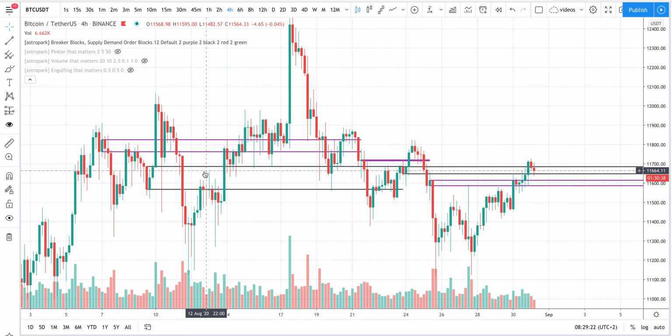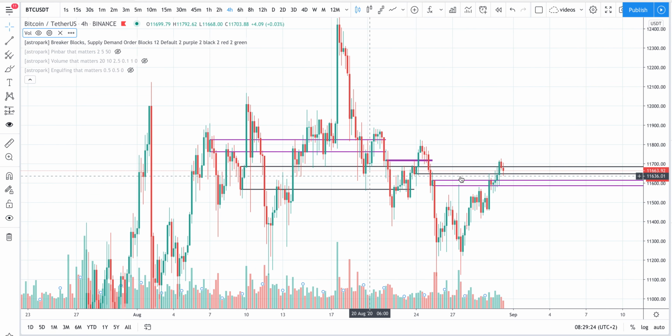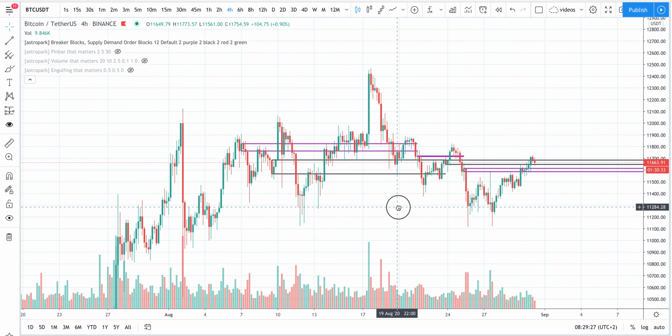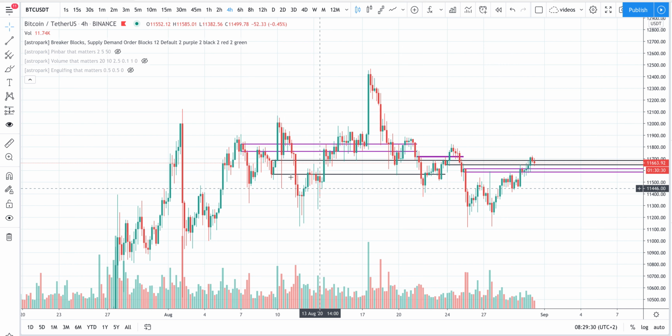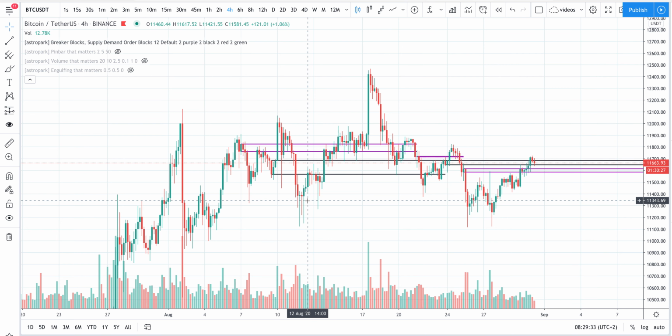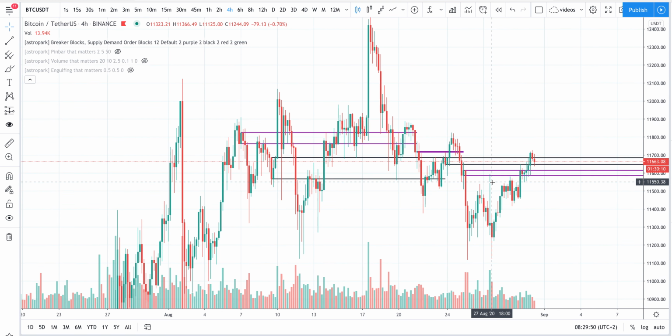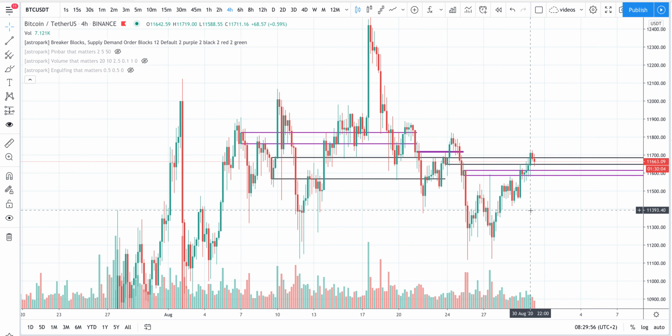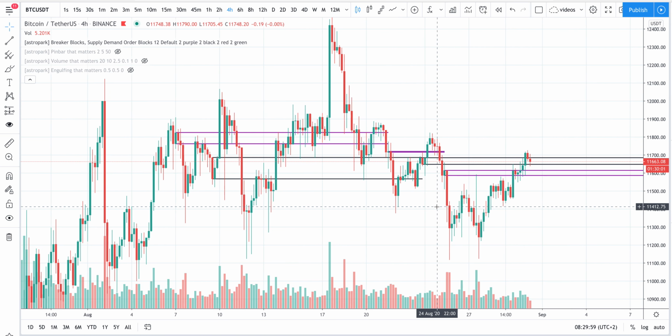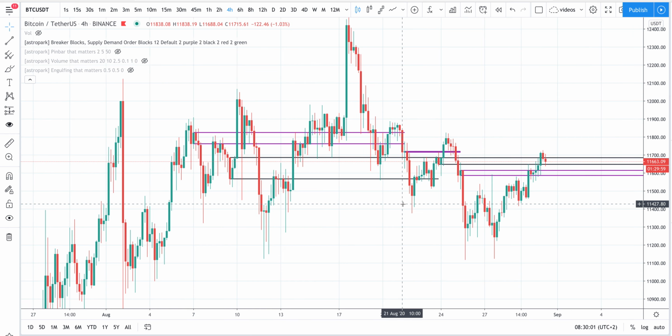Okay, so breaker blocks is a different trading strategy because a breaker block is not a place where usually you are 100% sure you will short there or you will long there. Okay, despite you have some kind of bearish and bullish order block. The order block can be used to long or to short depending on how price arrives and from which point it arrives. So let's remove some info.